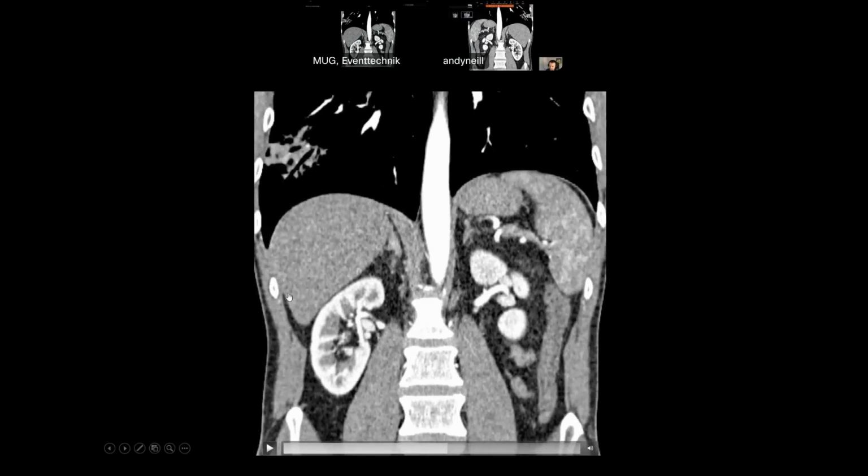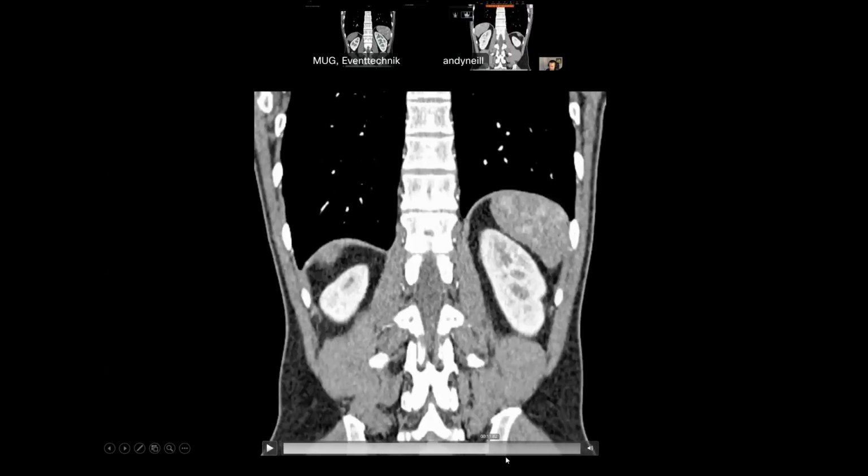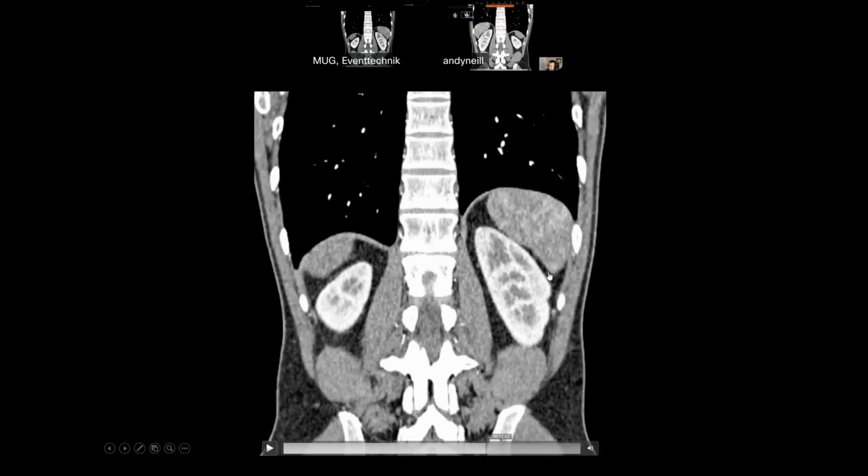So you can see how normally we'd be putting our ultrasound here for our Morrison's pouch. This is where our ultrasound probe would be. It's going to have to be a little bit higher and a lot more posterior to image the spleen. And what we're interested in, if we go all the way to the back, is not this area, but this area between spleen and diaphragm, just there.